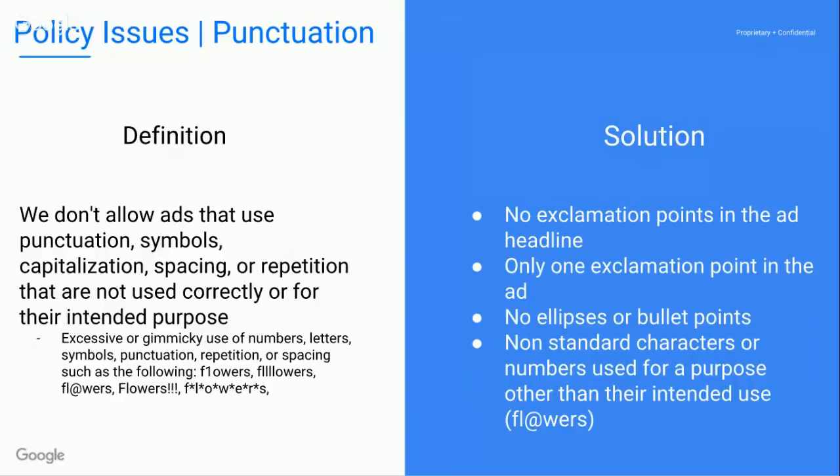For a myriad of reasons. First thing first, you're kind of circumventing some of our policies, and don't try to circumvent our policies by hiding things in other text. The other thing is it doesn't make the ad look good. It looks messy. Very, very messy. Yeah, you want to present the best image of your end client to the people that are using Google. And so gimmicky things are not going to be doing that. And you want to solidify your place as a real business, and having an @ sign for an A or an O doesn't necessarily say that to a user. Agreed.